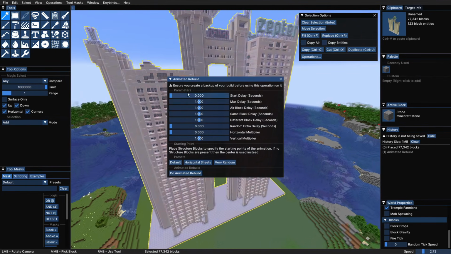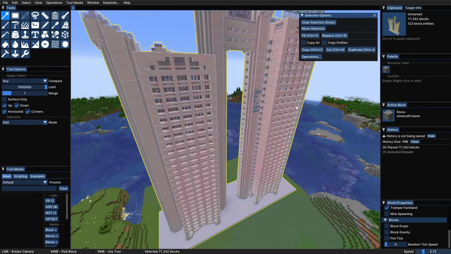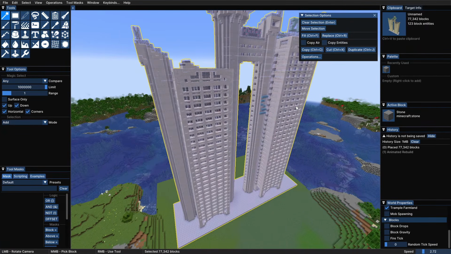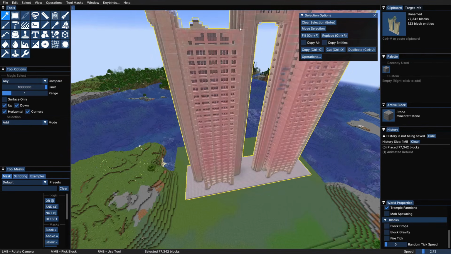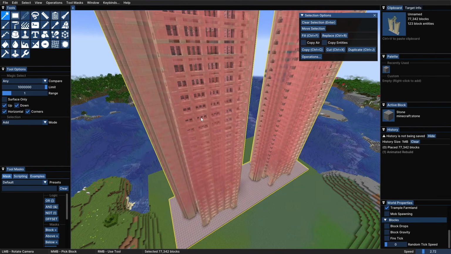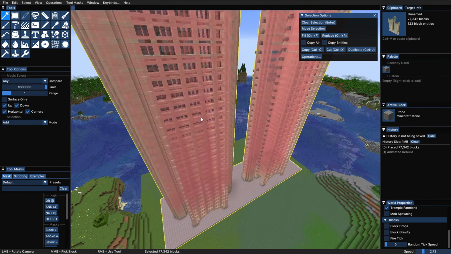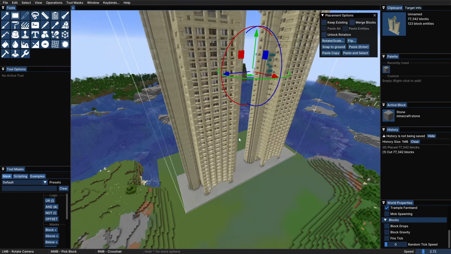Ctrl Z, bring back the building. Yeah, it's really experimental and it doesn't really work with something too big like this, even though by my standards this is pretty small, but it doesn't really work. And it can also stop midway, so it's not really worth it. You can do it much better in other ways.